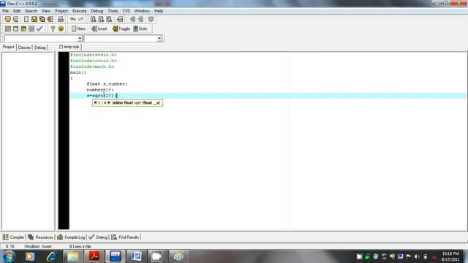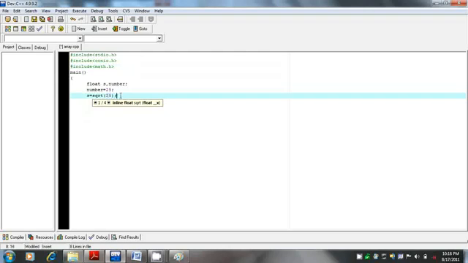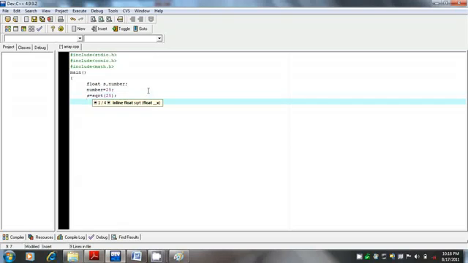Now what is this sqrt? sqrt is a predefined function which is included inside math.h, and we need to specify any number in sqrt, that is 25 in this case, and that would give the square root of the number, which is 25 in this case. So the use of preprocessor is quite clear. We do not have to write the code to find the square root of a number. It is automatically included inside the math.h header file, and the sqrt function is going to calculate it automatically for us.